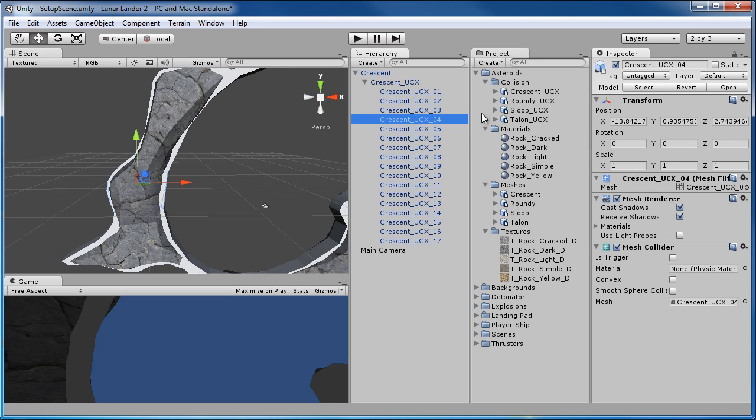And now each of these will have a mesh collider. And we will just have to turn on convex to each one. A little bit tedious, but necessary in this case. And this is what we get for working with complex shaped objects.